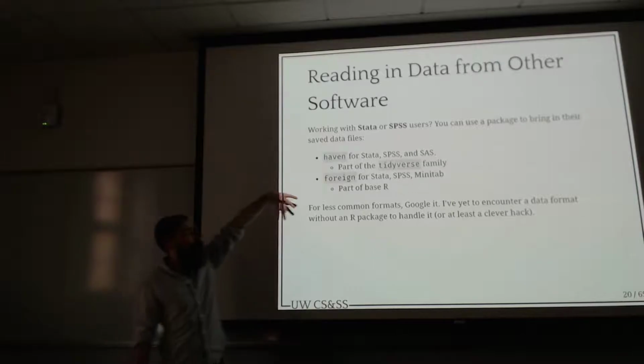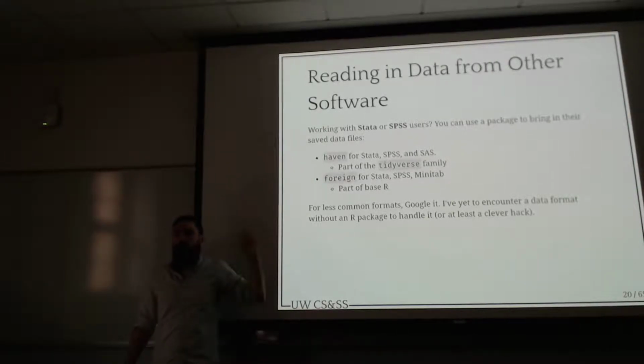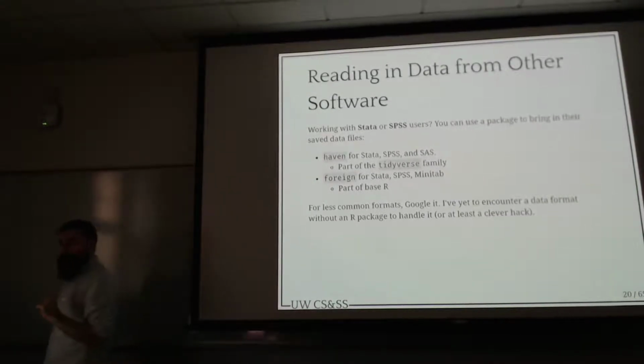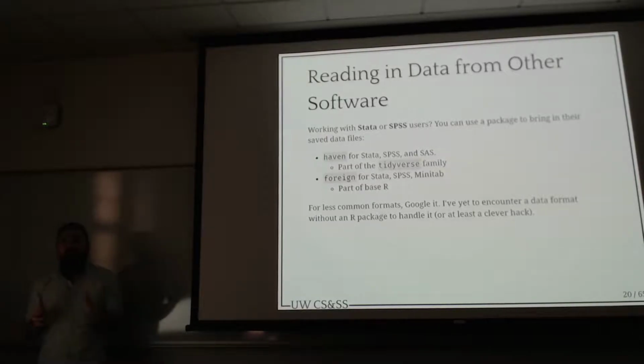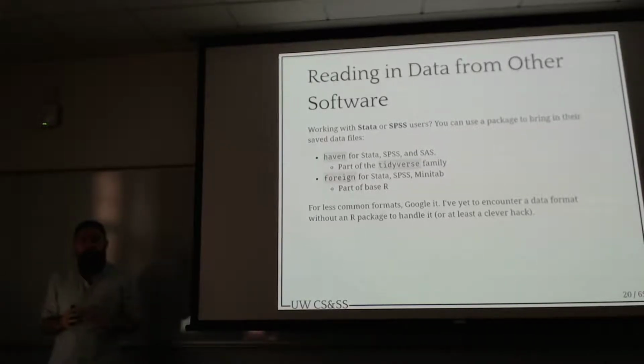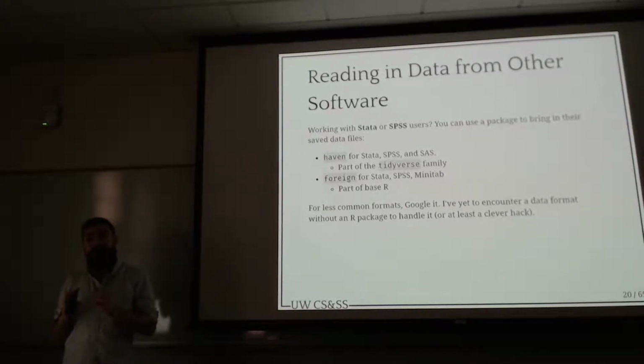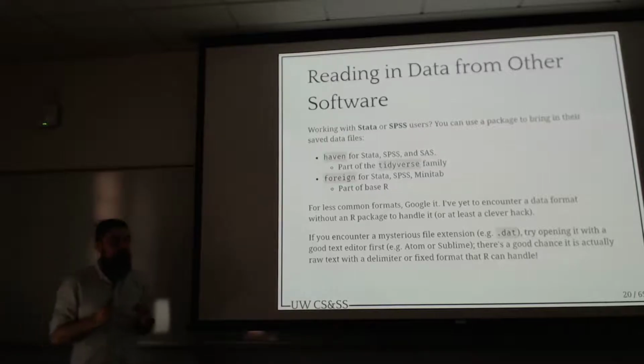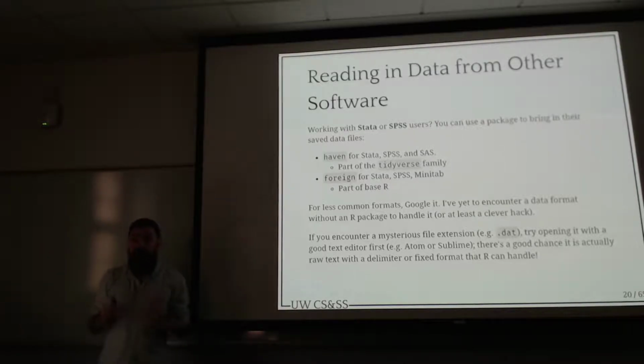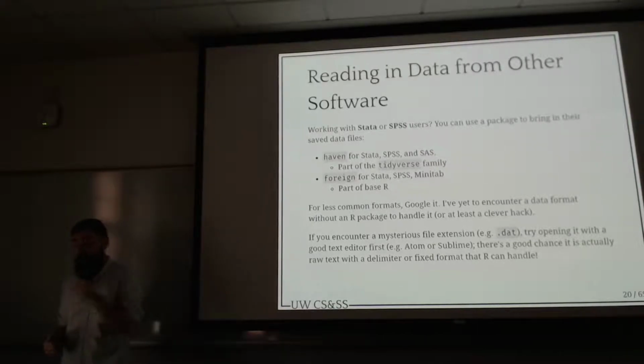For less common formats that aren't in there, Google it. As I think I said before in the first week, I've yet to encounter some data format out there that doesn't have either some R package to handle it or some clever hack to make it work in R. They pretty much don't exist, and a big reason for that is that most software out there is actually outputting things as raw text, even if it doesn't look like it. It's really easy to process raw text.